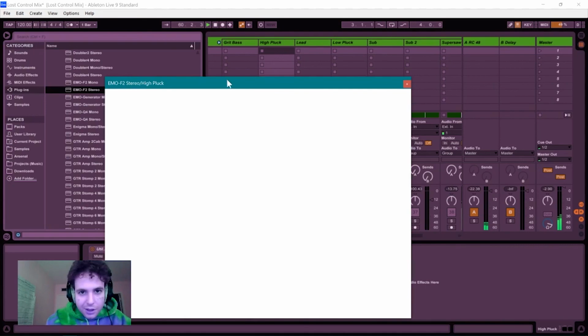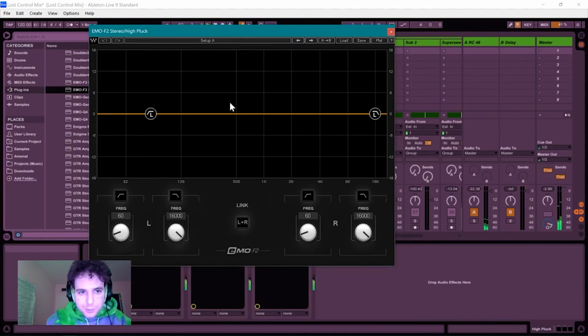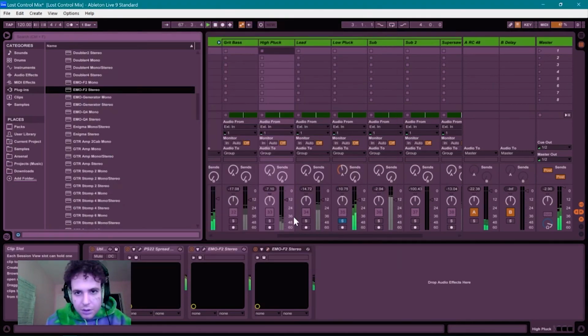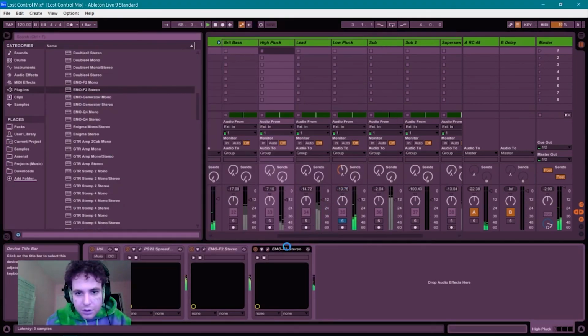Oh, you know what? They're backwards. I labeled them backwards. But basic idea, you know. Whoop. It's on the wrong panel.